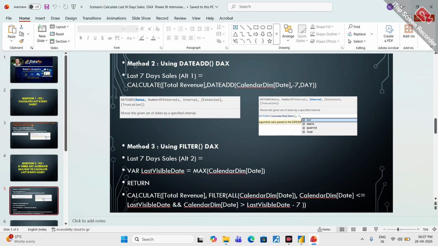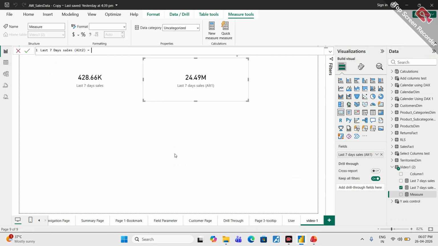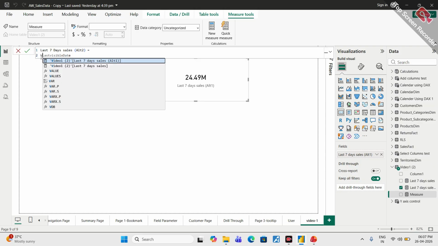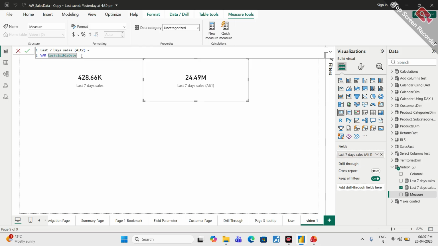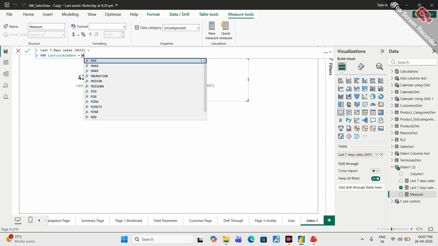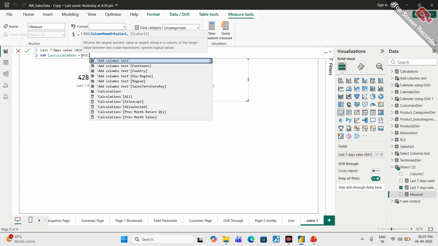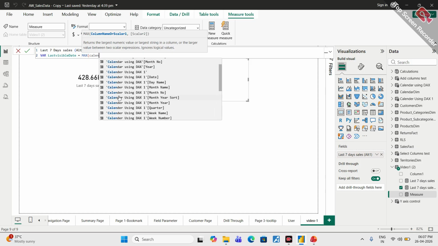With shift enter you do the last visible, and you have to mention the VAR. Until and unless you mention it, it is not going to take it. Here we are using the MAX function, and we will pass the calendar dim date.